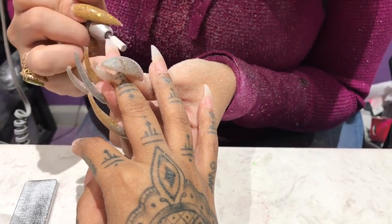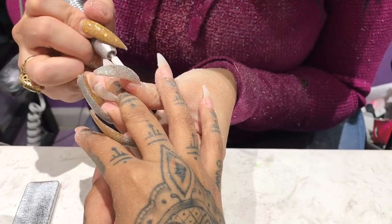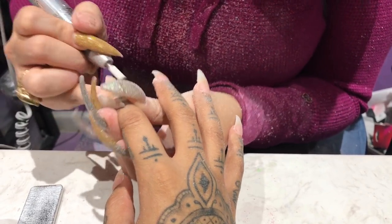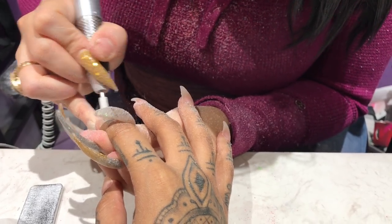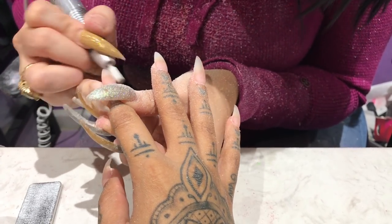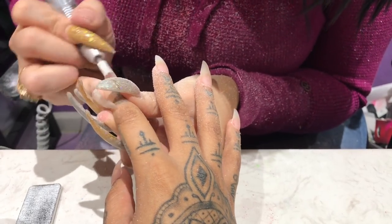Is it cheaper or something, price wise? Fill's always cheaper here. Yeah, so if you keep up with your fill it would be cheaper. Yeah, that's why they probably do this. Yeah, but if your nails are getting yellow and dirty, it's time. Right. I don't like real nails on the bottom. See, my nails are just yellow, period. Because they're just, I don't know. My natural nails, I be doing, you know, polish and stuff. And it kind of changed the color of my nails.